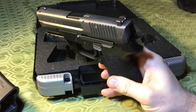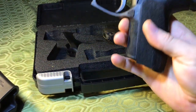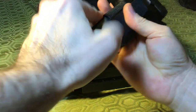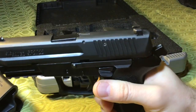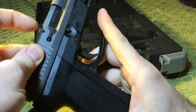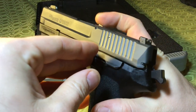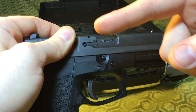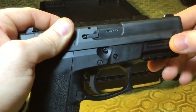A nice safety feature of this pistol is the loaded chamber indicator, which does protrude a little bit whenever you put a round in there. When you chamber a round, you can see how now it's raised up a little bit, and you can feel that if it's in your drawer and you pull it out of your drawer and you're in the dark, you can just reach over and feel that it's loaded. Let's get that round out of there. It does have a really nice extractor as well, and it reminds me of a Glock.